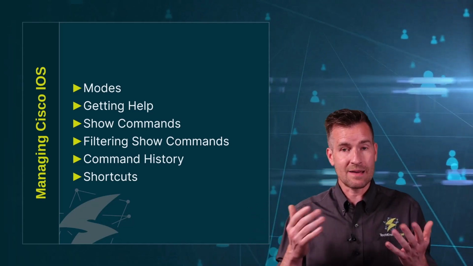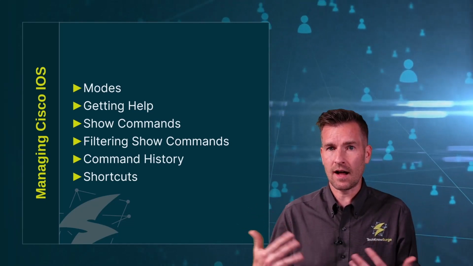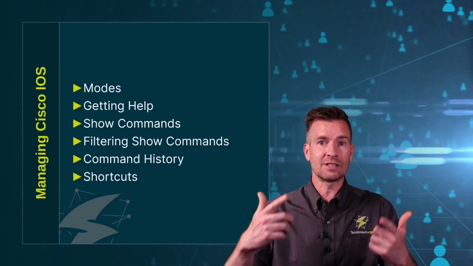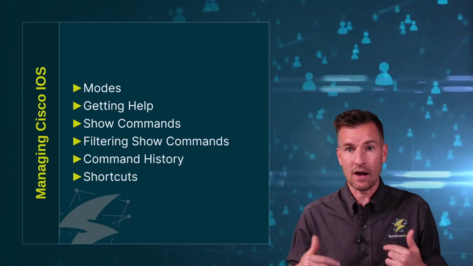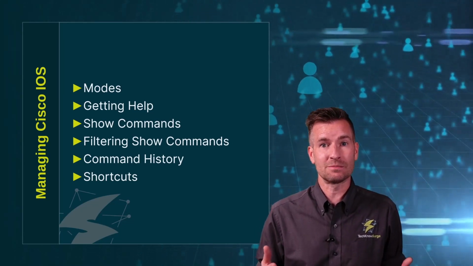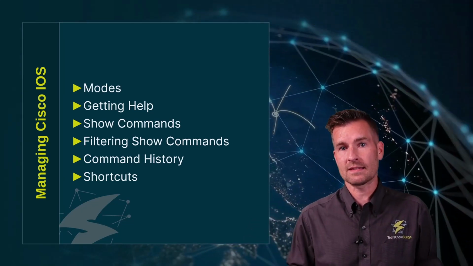Then we'll get into the command history, some easy ways to call up what history you have so that way you can easily recall certain commands and enter them in again and reuse them. And so we'll talk about command history. And then we'll wrap things up with some shortcuts on working with the Cisco IOS.